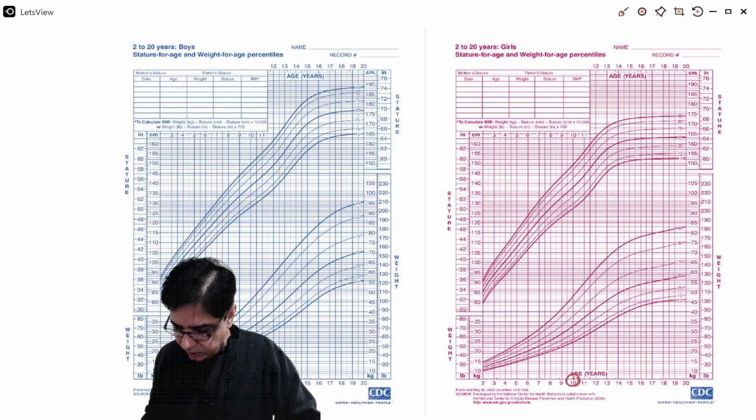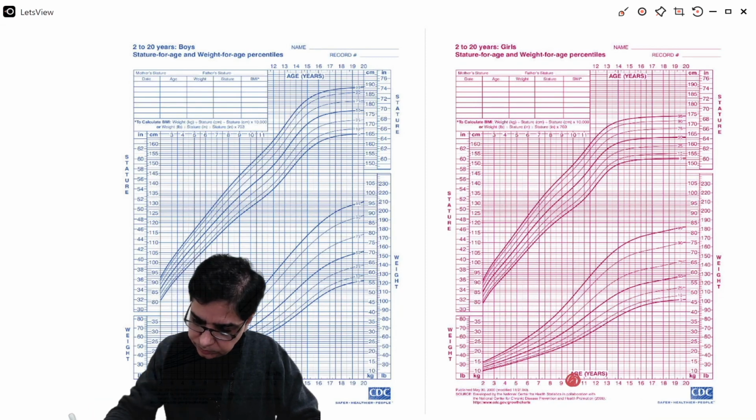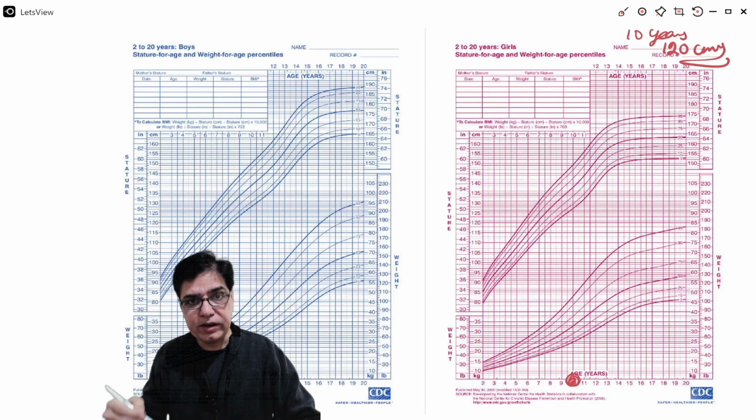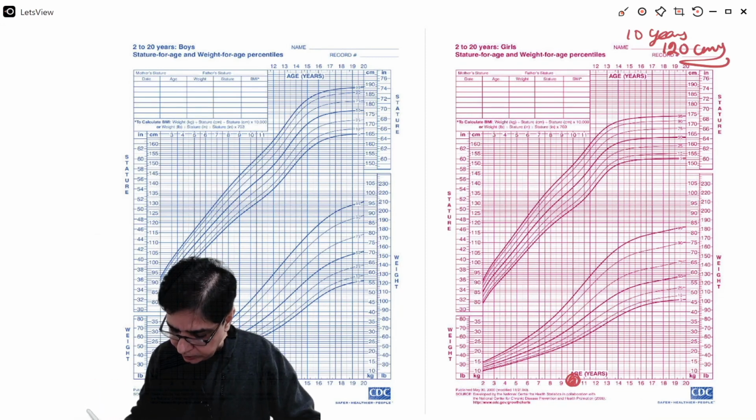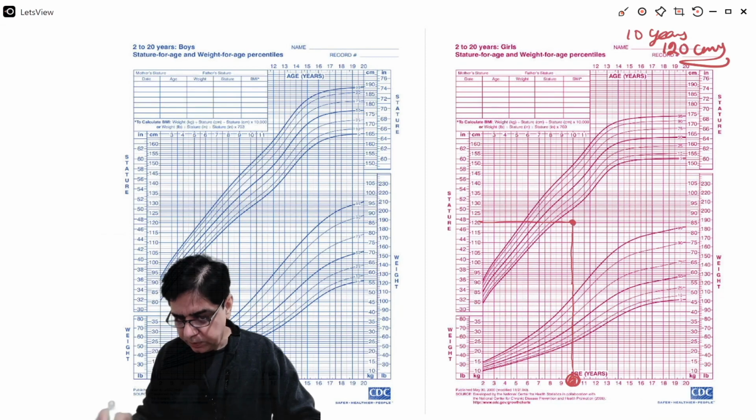So if you see, the 10-year marker is here, and at 10 years of age, this girl, let's say, has got a height of 120 centimeters. So her age is what? 10 years. And you have calculated her actual height is 120 centimeters. So let's mark where it stands on the height chart. We look at the 10-year mark, and we follow it up where it intersects the 120 centimeter mark. So the 120 centimeter mark is here. So you can see this is the actual height of the child.